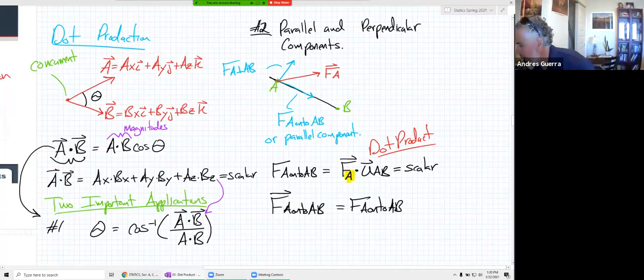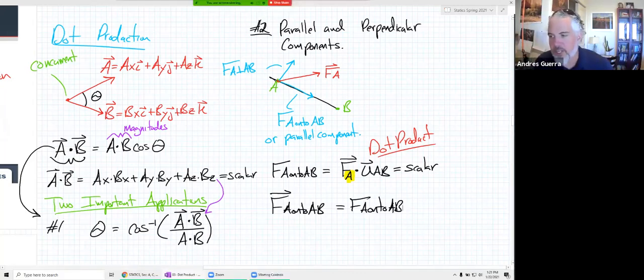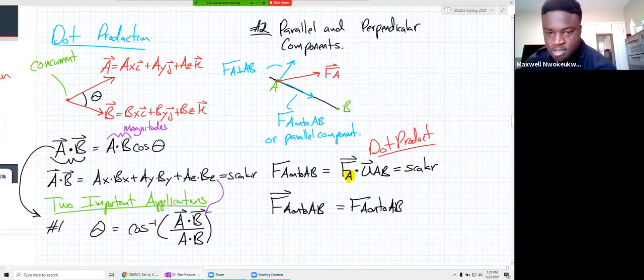Anybody have any ideas? We used the equation last time. It was one of our main equations. If we have a magnitude of something, what do we multiply it by to get it back into a vector? And actually, let me ask, N through I is last name here, Maxwell, and Wokuku. I'm not even going to try. You can pronounce it for us though. Yeah, it's Wokuku.